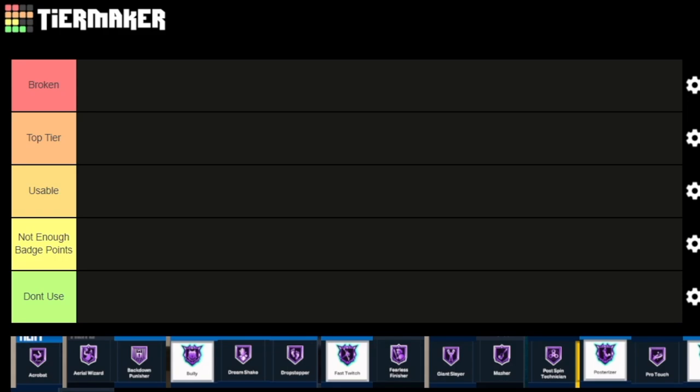Now, first things first, let's go over the finishing badges. We have the same tiers for all four of these categories. Broken is something that is either overpowered or needs to be patched. Top tier, you should be using. Usable, I can see some people using it, or it's a build-specific badge. I'm not saying it's a bad badge, and I'm not saying it's the greatest badge, but it's good. Not enough badge points is a badge that is good, but there are other badges that may be worse than it that you just need more, or it's a badge you just shouldn't be using. And then terrible, a badge you shouldn't use. That's simple.